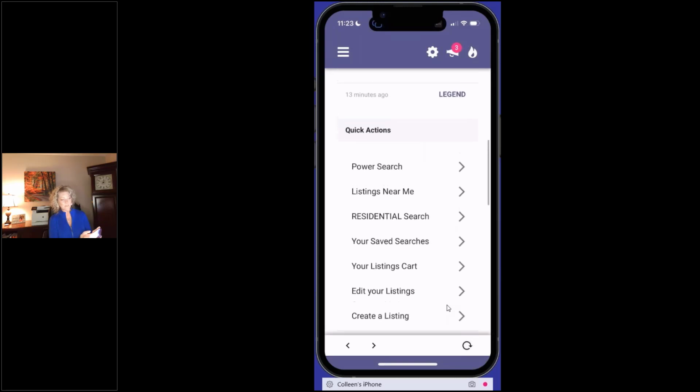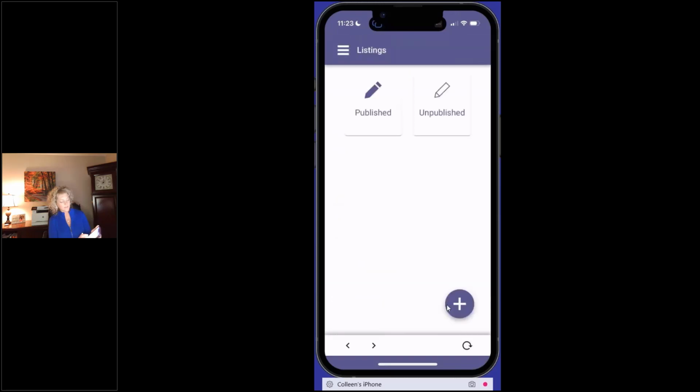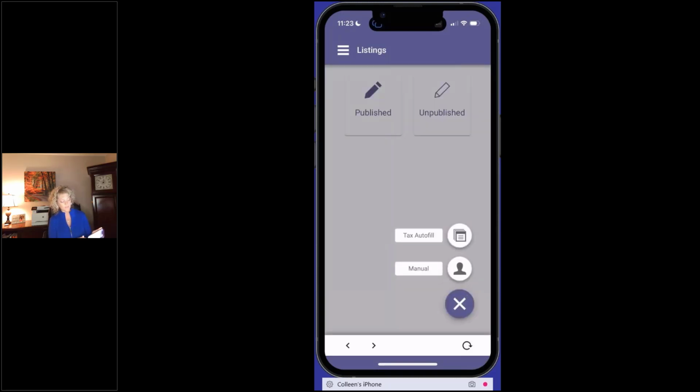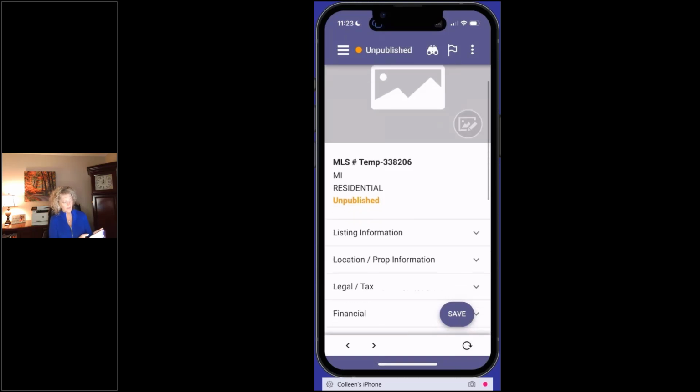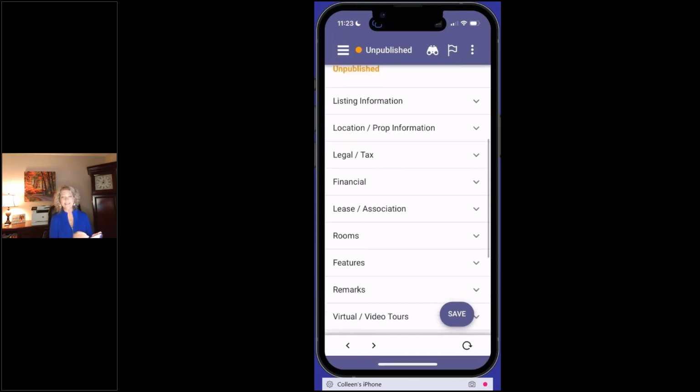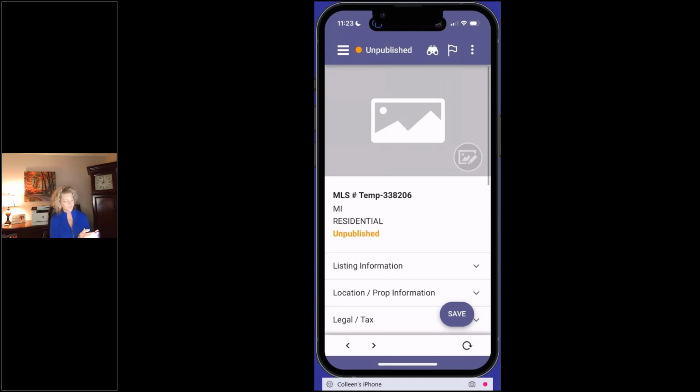I can, again, see anything on my own listings by going to the hamburger stack, selecting listings. I could see my partial listings. I could add a new listing. I could see a listing that's in the MLS right now. If I want to add a brand new listing, or let's say I just want to edit a listing that I already have. The big difference here is you now can edit any of the fields of your listing. So now this has really become my new go-to app, because even when we had HomeSnap, which again, I was a big fan of, we could only edit 3 specific fields on our listings. Now we can change anything, and we can do it from wherever we are.